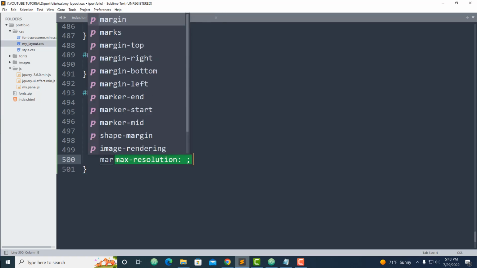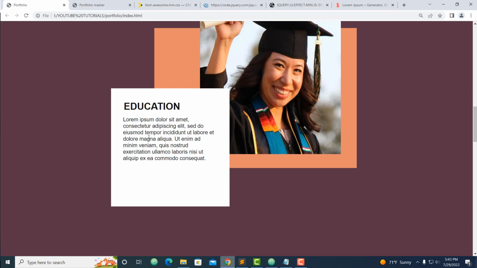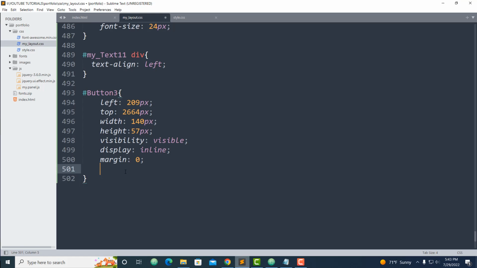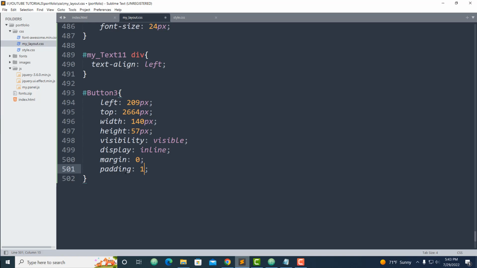I'm going to add a margin. When I put the margin 0, it should stay exactly aligned to the text. Okay, and this is my padding.